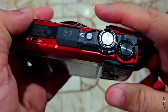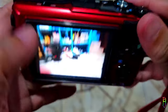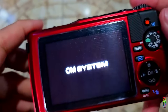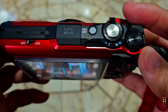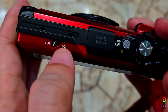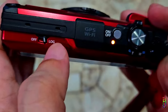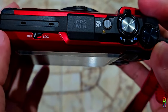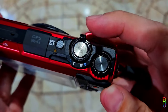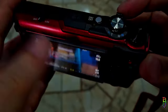Let's now explore the basic operation of the TUF TG7. Just press the on/off button once to turn it on, and also just press it once to turn it off — no long press needed here. There's also no long waiting time for the camera to boot. We also have a small lever at the top for the log mode. When on log mode, the location, elevation, and other data captured by the camera sensors are attached to the images, but the camera draws on the battery continuously, so I prefer to keep this off. Then we have the usual lever around the shutter button to zoom in or zoom out.